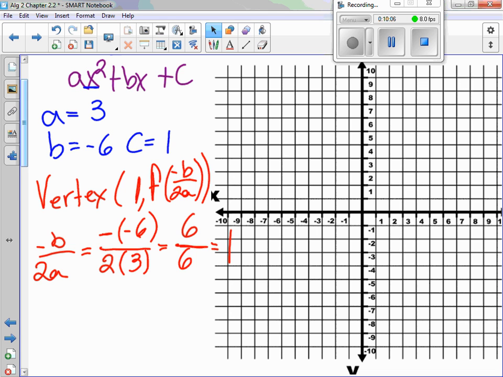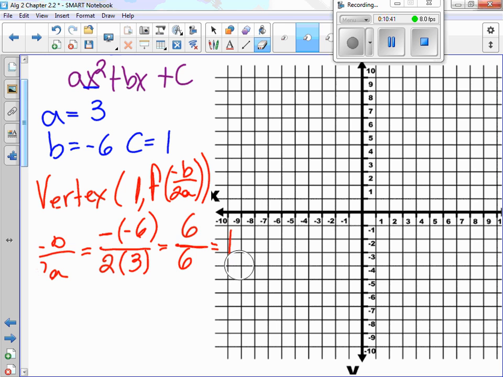So any questions on how we found negative b over 2a? We good with that there? It's just plugging it in, isn't it? For a and b. C only affects the x-intercept or the y-intercept, so it doesn't come into play with this here. It just works out that way. It's kind of weird how it works. And we could see it going a little bit more in depth, how we can change this form to the vertex form. But I'm not going to focus too much on it because it's not overly necessary to understand this.